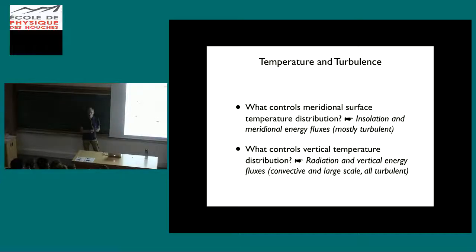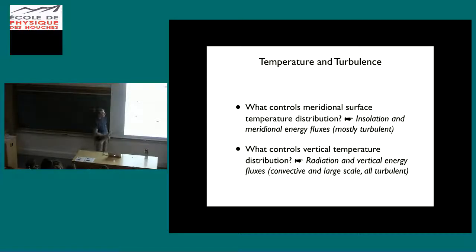They're for the most part atmospheric, some is in the ocean, I'll come back to the ocean, and most of them are large-scale weather systems transporting energy from low latitudes to higher latitudes, which moderates the temperature gradient that we would otherwise get. And wouldn't it be nice to have a closed theory that tells us, here's the insolation, and then this is the temperature gradient between equator and pole that you get. And if you want that theory, then you need a theory for the turbulence, and we don't have that.